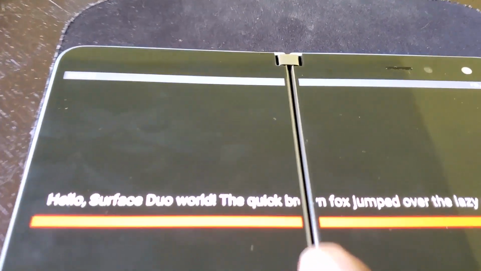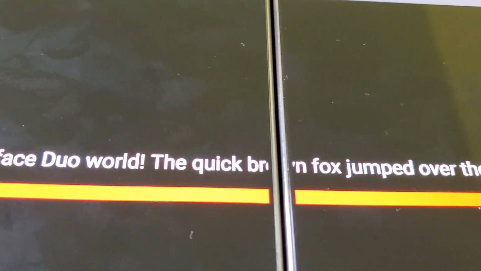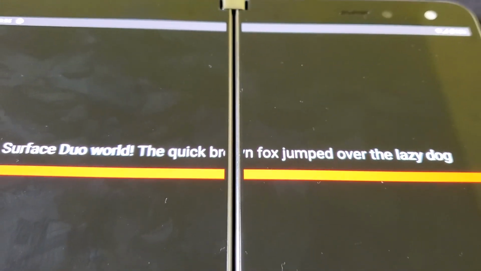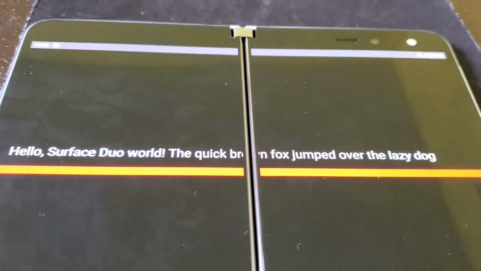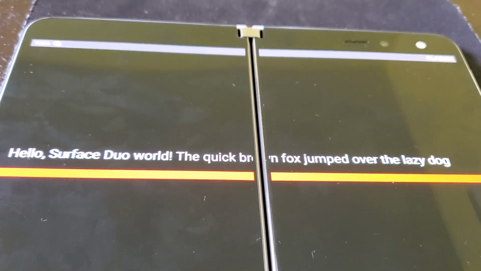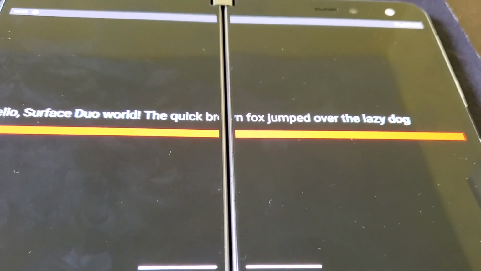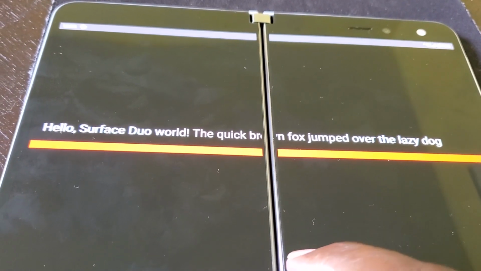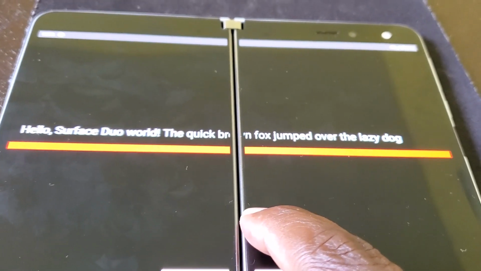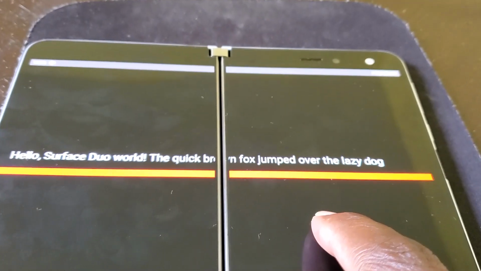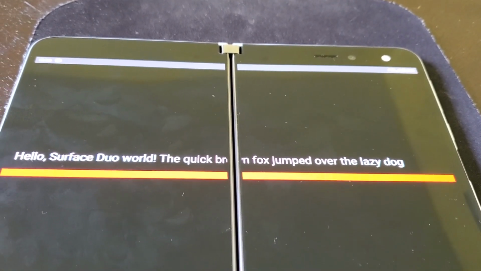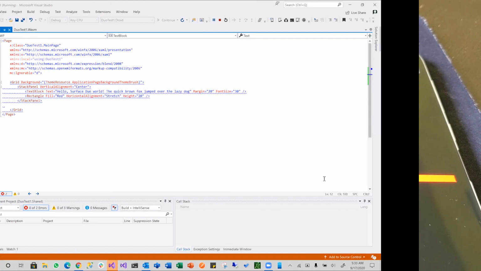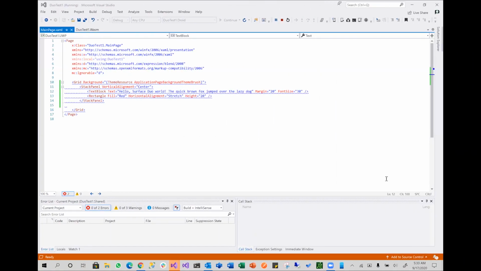As you can see, the W in brown doesn't show up, which I think is actually cool, that there's sort of this virtual space that the hinge is taking up, and it's not just shifting over and the W still shows. So I think that's a cool thing here. But as you can see, that's not going to cut it. So let's try to fix that and see what we can do to allow this to work in a dual screen mode.